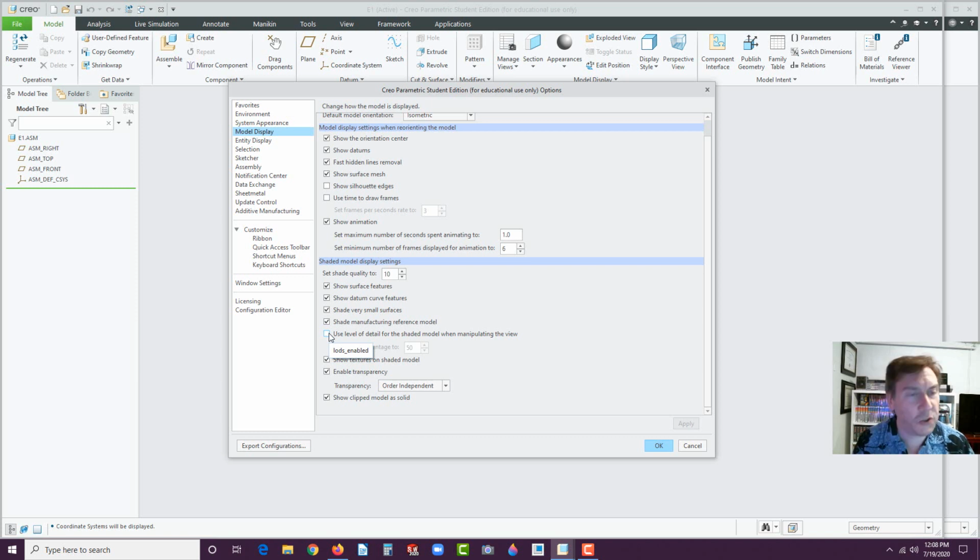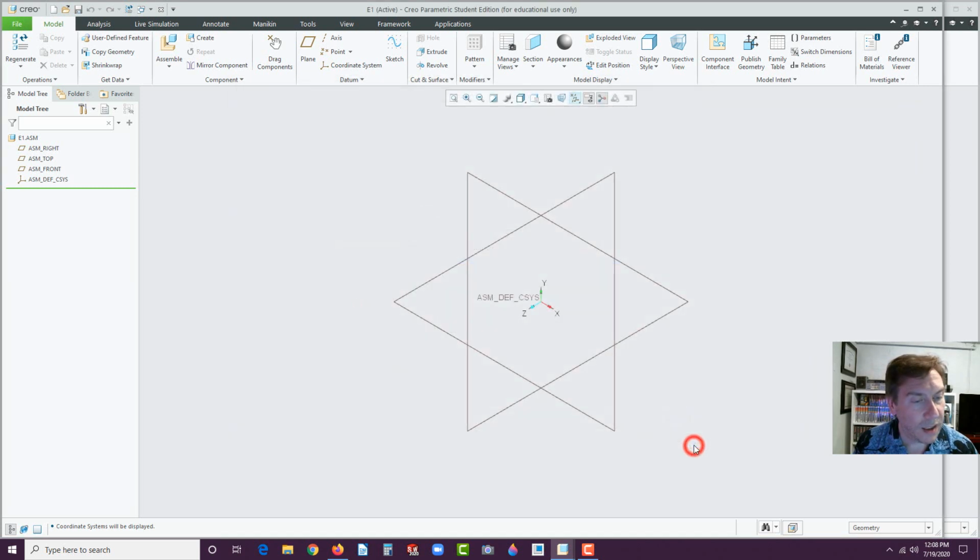Also, if you're working with extremely large assemblies with more than 1,000 parts, I would leave that on. Because what it does is simplifies the model as it rotates, but that simplification comes with a price. Sometimes you're waiting around for a half second, and some of us like to be a little bit more rapid than that. But for this small of an assembly, it's not going to make a difference. In fact, it just speeds things up. So I'm going to hit cancel. But those of you who want to turn that off, you could hit OK.